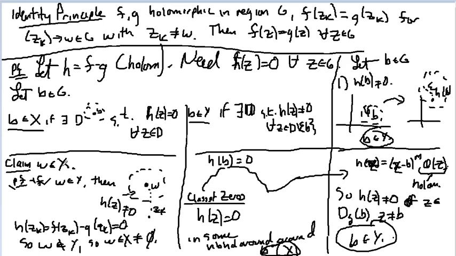Oh, but W has to be in X. Why? Because if you draw any neighborhood around W, there are these zk that are converging. Remember these zk that are converging to W, which means that h of zk equals f of zk minus g of zk equals 0. So there has to be a point that equals 0. So that means that it can't be in Y, so it has to be in X. So X is not empty. So G has to be all of X, and h equals 0 on all of G.